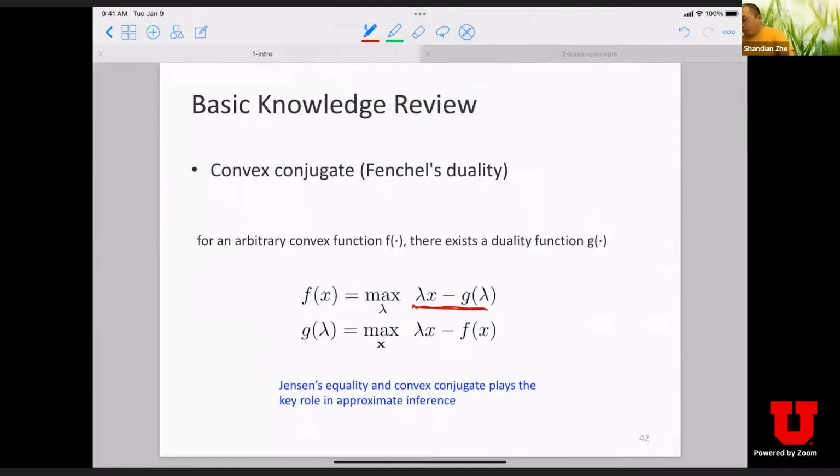For any particular x, we will change the slope of the tangent lines, and we're going to find one particular tangent line such that when you evaluate at x, the tangent line's output value is the same as the convex function's value. How can we see that? Let me draw a convex function.